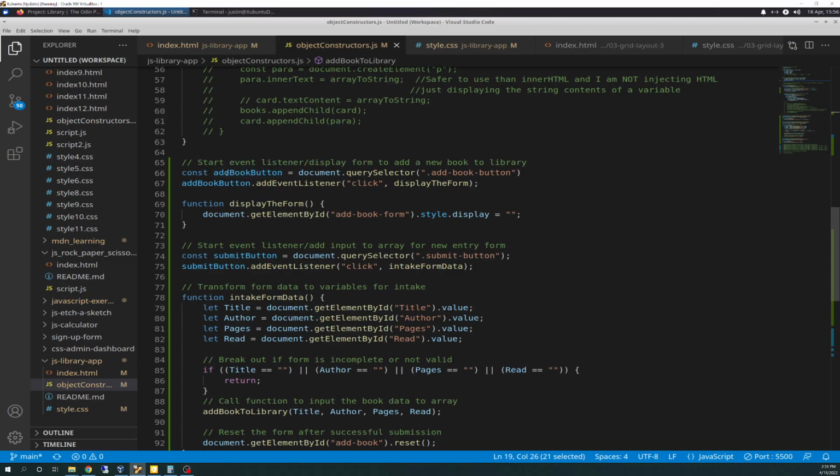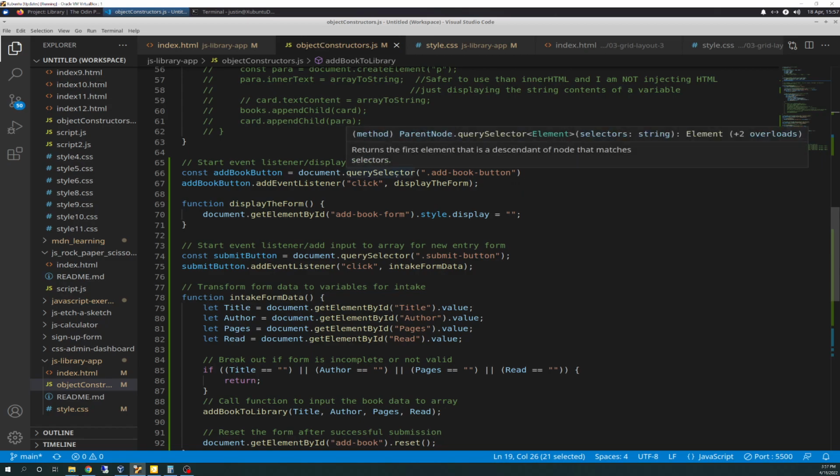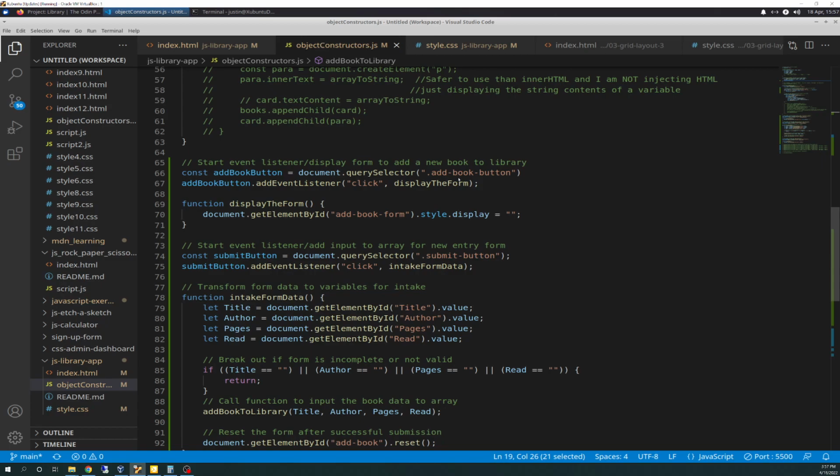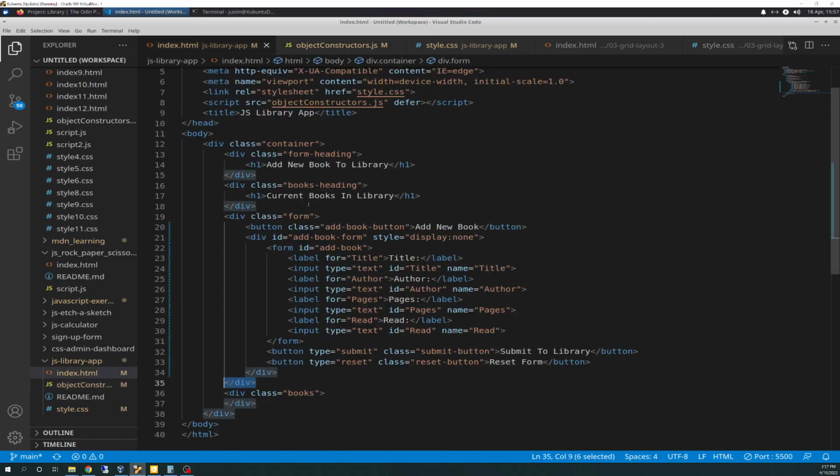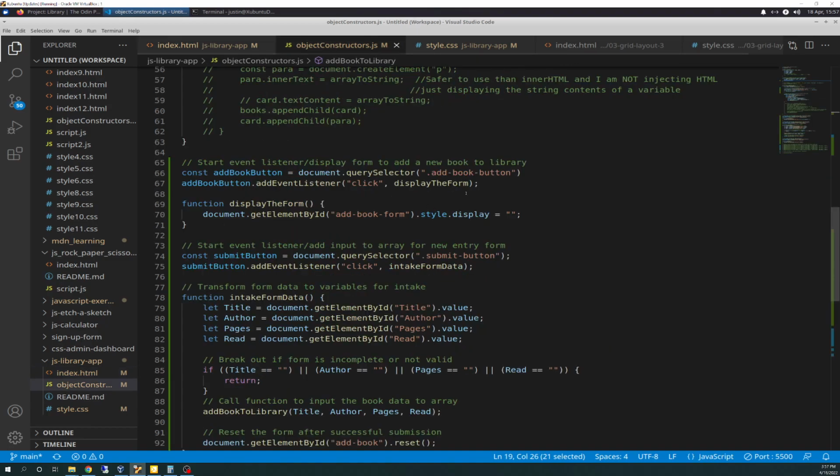We have a const being declared of add book button, and that takes the contents of document.querySelector add book button, which selects the add book button that we declared right here explicitly. We're going to add an event listener to it for click, and when it clicks, we run the display form function, which is right below.